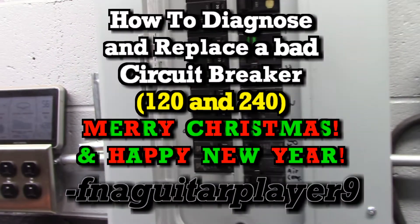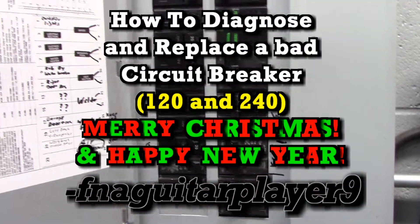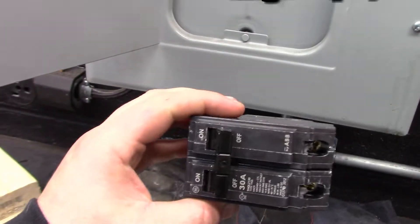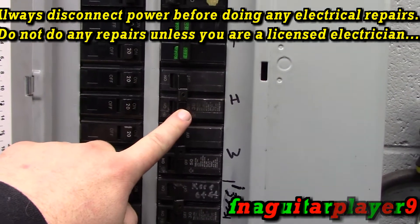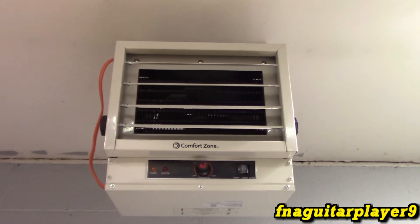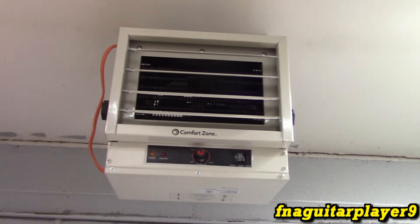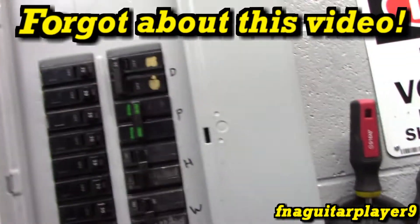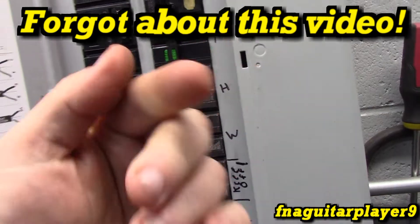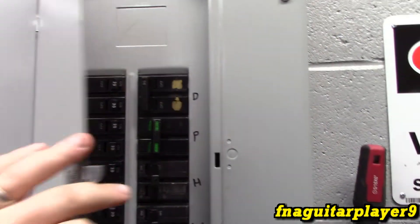Hey guys, so today's video is going to be another electrical video — I haven't done one for a little bit. A breaker went out apparently. I've already pre-diagnosed this problem and picked up a new breaker to replace it — this is a 30 amp double pole GE breaker. My breaker that runs my ceiling mounted heater, which is a 5,000 watt 240 volt heater running off the 30 amp breaker we just put up this year, decided to quit working. It would always come on no matter what the temperature was in the garage. It's 56 degrees in here right now — we're in the middle of November — so obviously it's not getting powered. I immediately thought there was something wrong with the heater, so let's take the cover off and do a little testing.